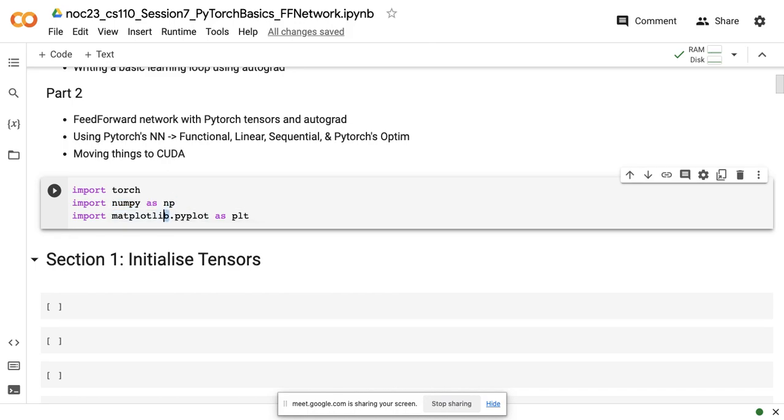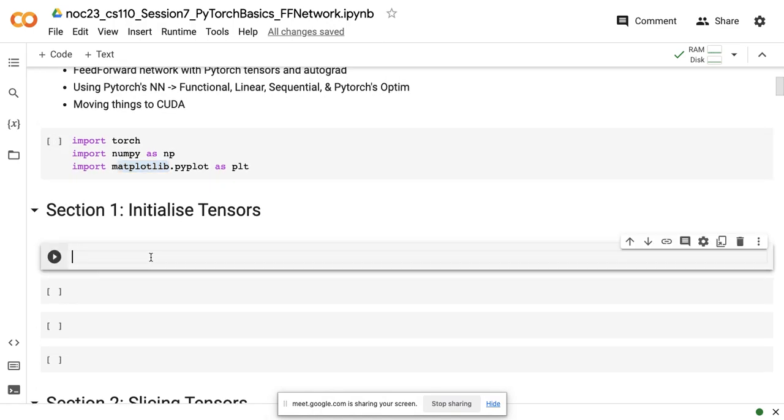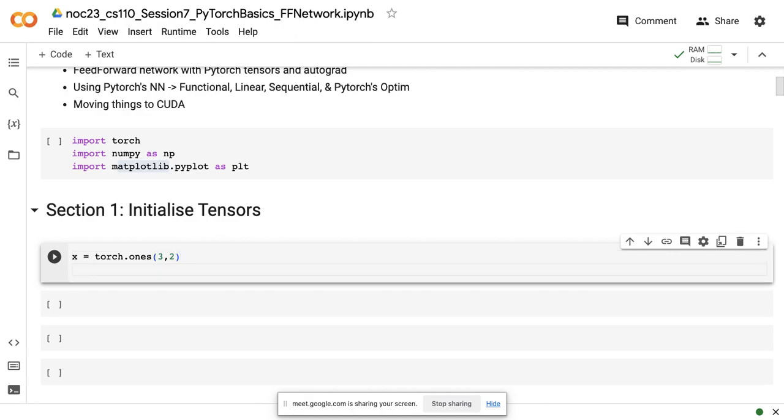So that's why you are using matplotlib for plotting the functions if you are plotting it. Okay, now to initialize a tensor, you just write torch, taking from PyTorch, and then you have to specify the size. So let's say that is 3 comma 2, that is 3 rows, 2 columns. So the format will always be first write rows, and then number of rows followed by number of columns, like that, right?